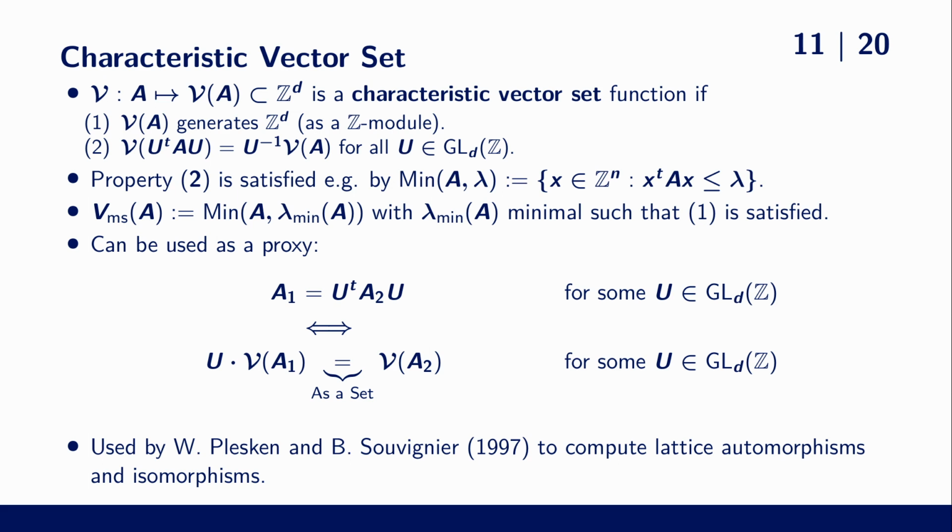And now if you remember the Hermite normal form, this seems like something we can use here. However, the Hermite normal form acts on a matrix, and this equality is only as a set. So to use the Hermite normal form, we would have to turn these vector sets into a matrix. But by doing this, we choose some ordering that's not necessarily canonical. And this is problematic.